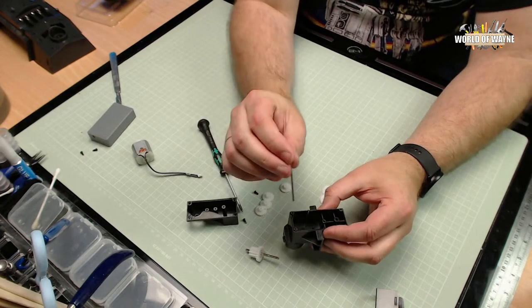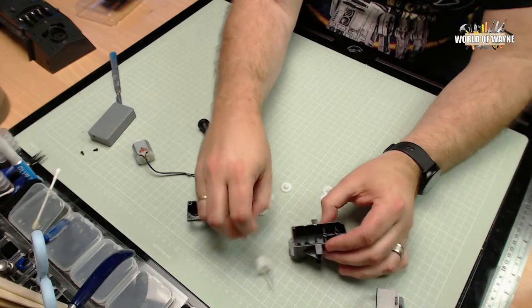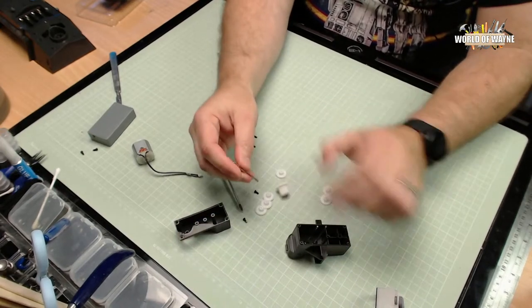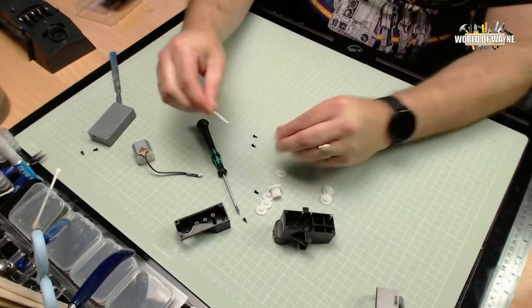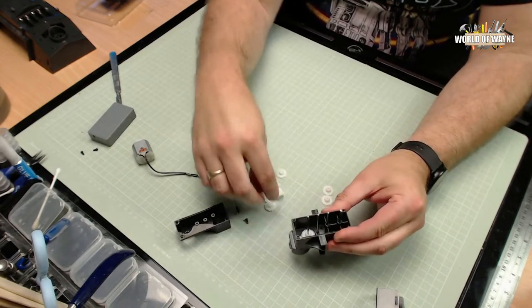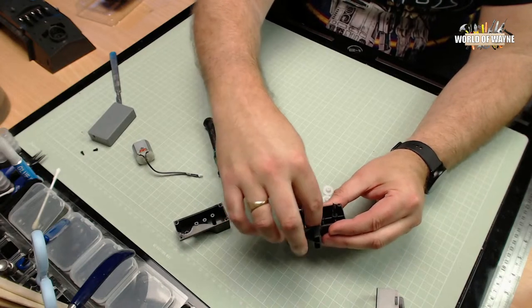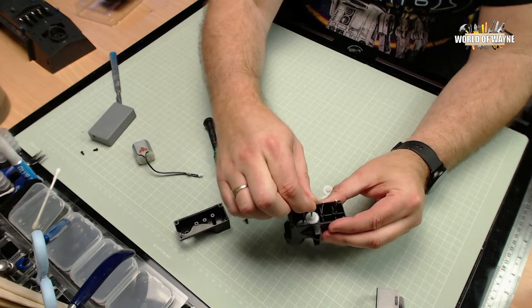Is the reduction too great to turn by hand, do you reckon? I mean, they're telling us in the instructions, Chris, to turn it by hand. They're saying if it's not lining up, turn it by hand. Now, let's do it as we go along. So we put the first gear in, and then we'll put the next one in next to it. Just like this. Whoops. And it will just come flying out. Hang on a second. Stand by.